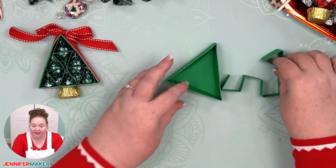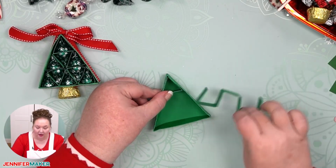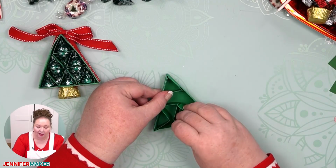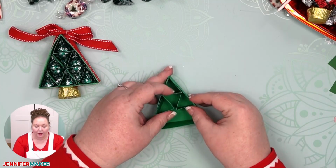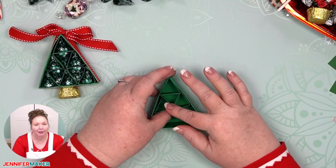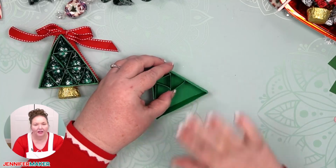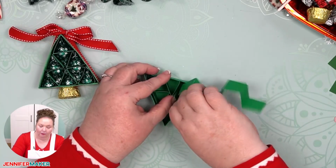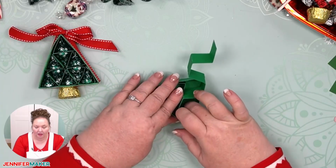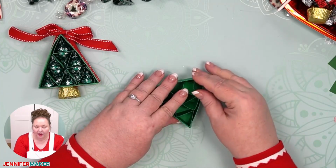All right, let's put everything together. So our top one goes right here. Our next one goes, and you can glue these in if you want. You don't have to. It'll work without gluing them in. But it'll probably look a little better because you won't have like this little flap here. It'll get glued to the side. And then put this in like this. Tuck everything in, make our triangles.